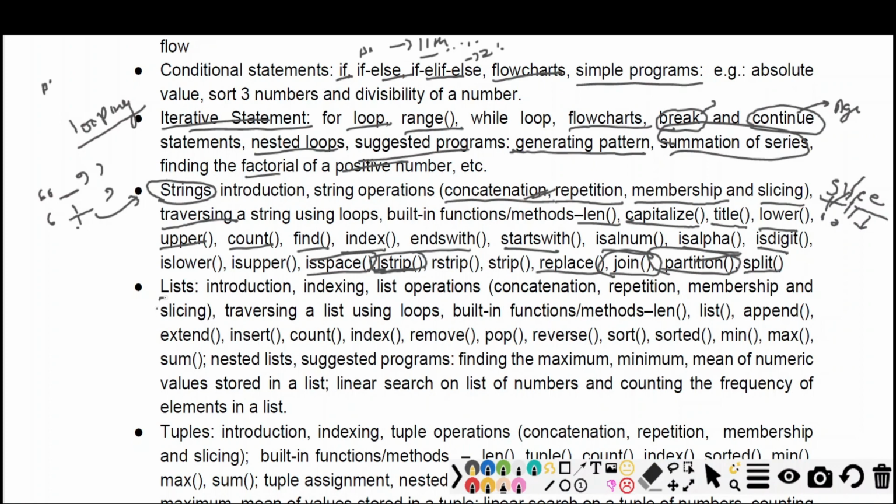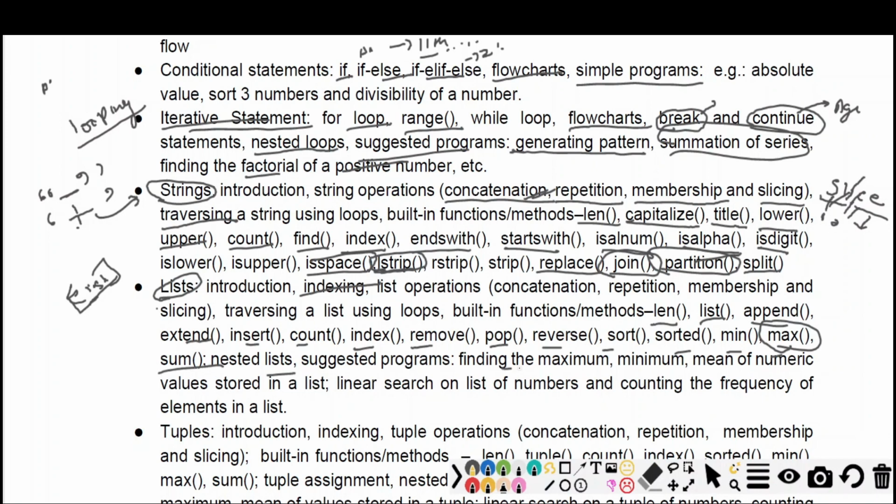Then the second data type is list. How to list, with indexing numbers, because when we define a list we use a square bracket. This is a list, and we can define all data types inside the list. Then their functions. There are some built-in functions just like length, list, append, extend, insert, count, index, remove, pop, reverse, sort, sorted, max, and many more. These are predefined functions. If you desire anything else, you can define your own function and use it with a list. And we use nested list, a list inside a list.